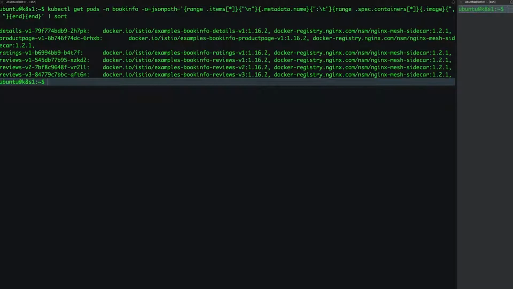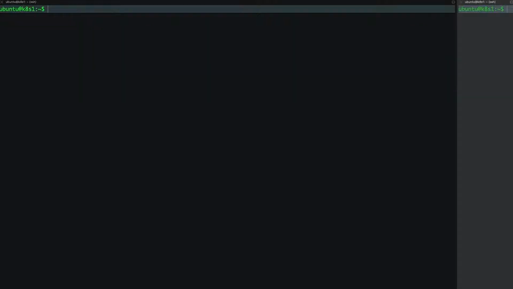Now, when we list these pods inside this application, we can see here that there's the actual Bookinfo reviews, we've got the Bookinfo product page and so on, but next to each of these containers is a sidecar from the NGINX Service Mesh. So the NGINX Plus is being run as a sidecar next to that container, so that it will actually take all the layer 7 traffic and manage the traffic communicating between those containers over layer 7, as opposed to traditionally layer 3 and 4 on Kubernetes.